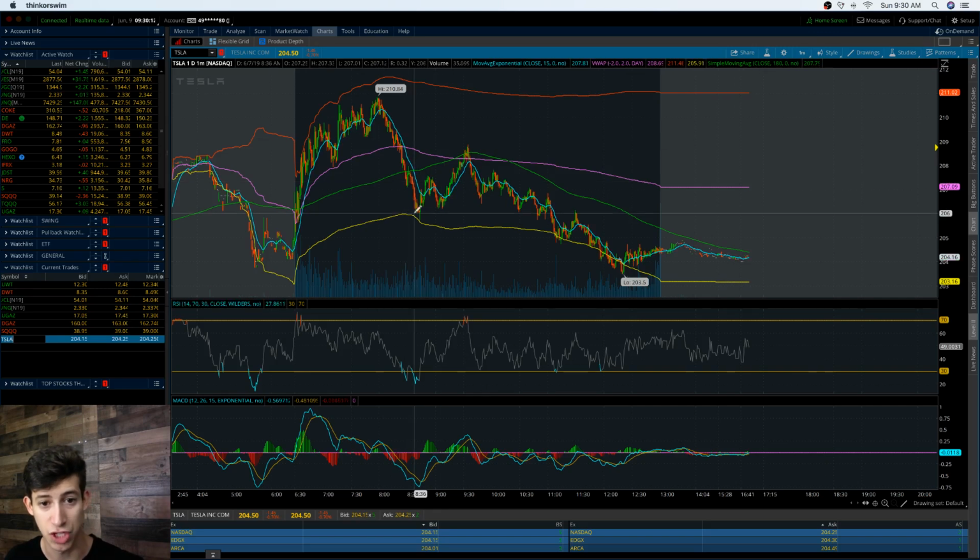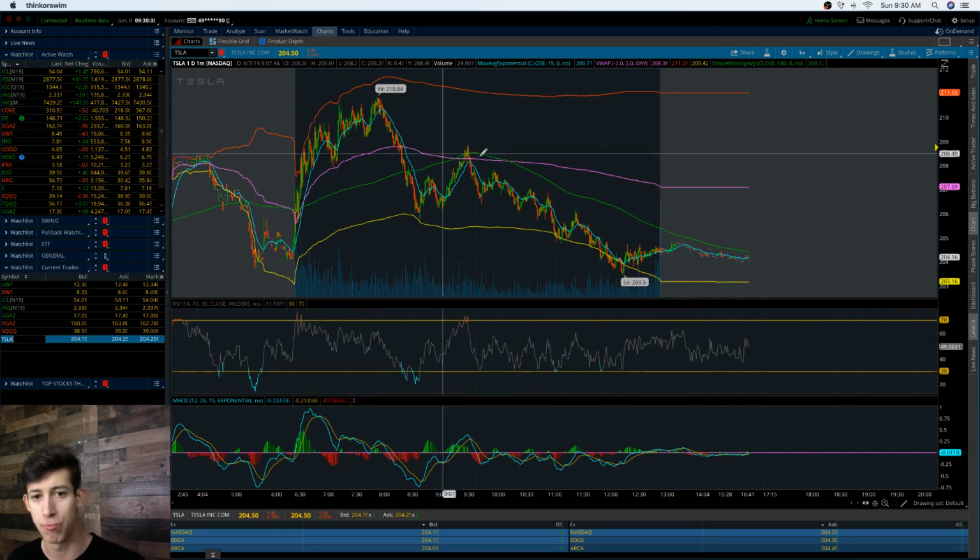And then now that it gets rejected, it bounces off the bottom VWAP, it begins to try to push up, and the old support, which was the middle VWAP, now acts as a new resistance. So now the middle VWAP is a resistance, while the bottom VWAP, the yellow one, now tends to act as a support. And then now we continue this downward pattern.